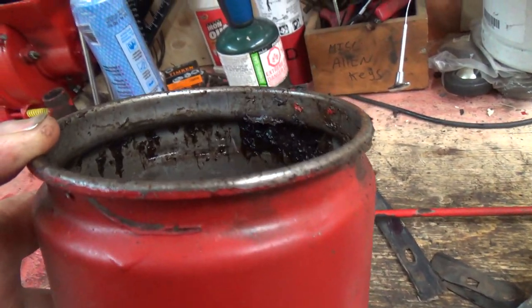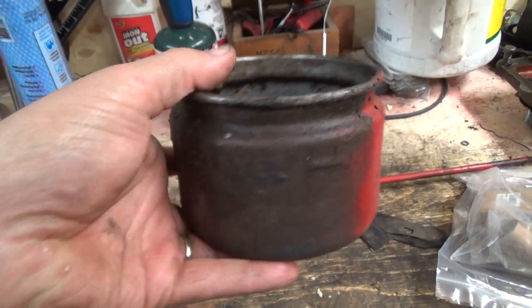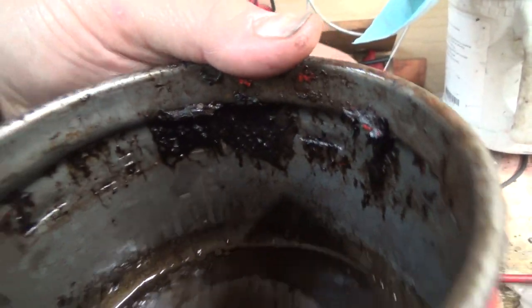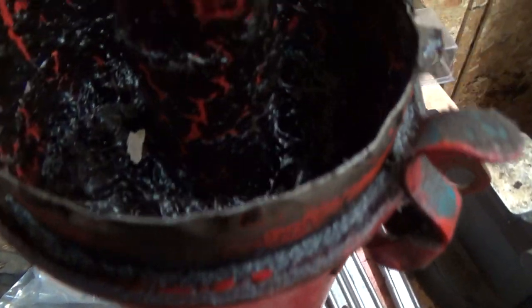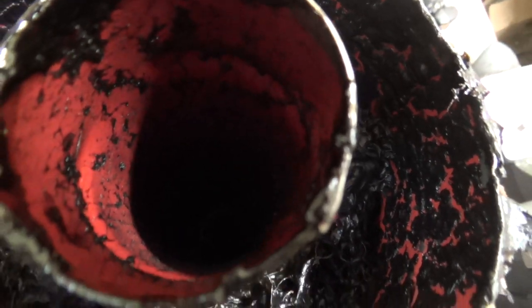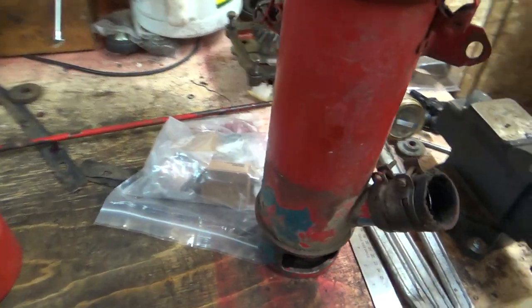That should be filled up to, I think, the level there. So where that little embossment is in there, it should be filled up to like here. And ready for this. I'm surprised this thing ran. Look at the grime in there. Oh man. That is not even right. Oh, and it's supposed to suck the air down through there, through the oil, and then up through here, through this element, and then into the engine. Wow! That is really bad.